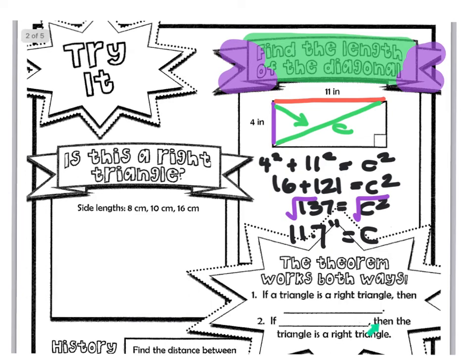I want to talk about this right here before we go to this example right here. So, I want you to know that the theorem works both ways. So, if a triangle is a right triangle, then we know that A squared plus B squared equals C squared. But also, if A squared plus B squared equals C squared, then I know it's a right triangle. Remember, that I could write as a biconditional. A triangle is a right triangle if and only if A squared plus B squared equals C squared. Because then I could say it backwards.